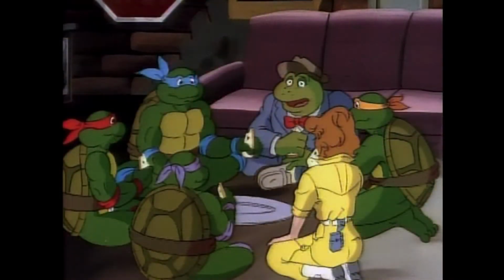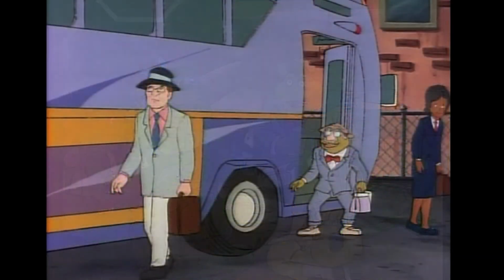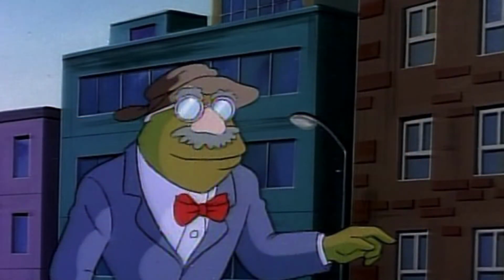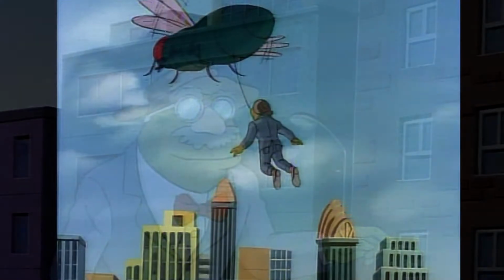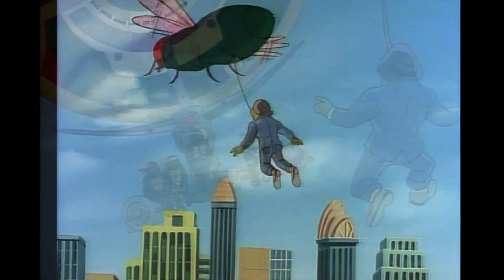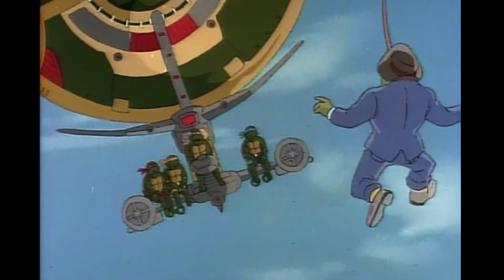The next episode to feature the punk frogs is the Season 4 episode, Big Bug Blunder. And that episode only features one punk frog, and that's Genghis. In that episode, Genghis decides to go on vacation, so he leaves his swampy home in Florida, and he comes up to New York to visit the Ninja Turtles. And it's in this episode that he wears the disguise included in this 2-pack. Unfortunately for Genghis, or fortunately, I guess it depends on how you look at it, he tries to eat one of these insects.